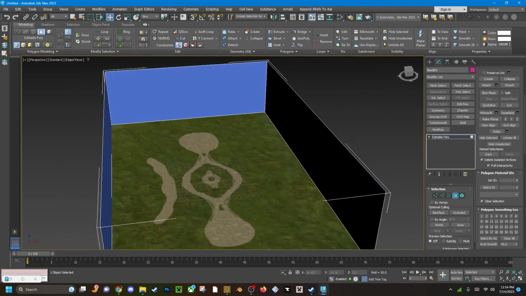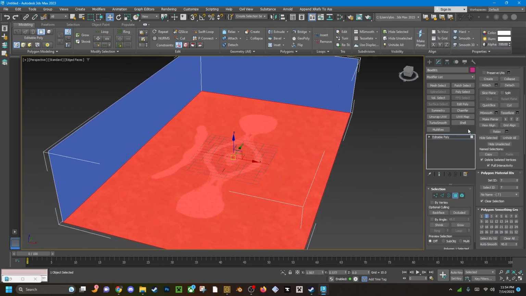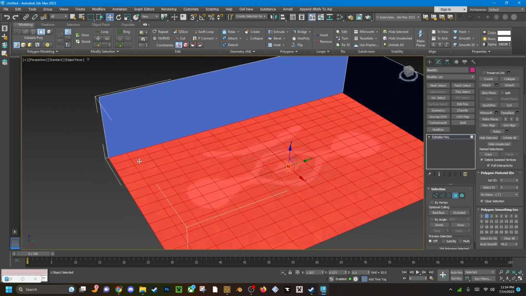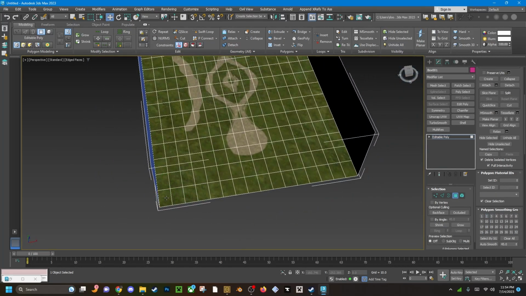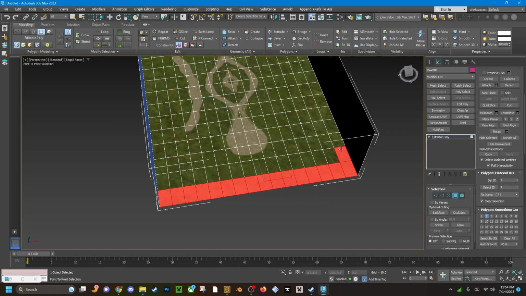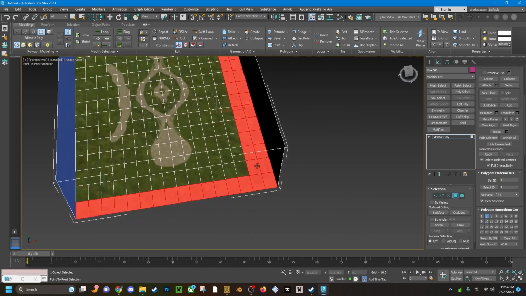Now what we're going to do is go ahead and tessellate the ground. So we're going to go for this button, tessellate, when you're in your polygon selection mode. Hit that 4 times for good measure. And then we're going to go ahead and select these really quickly. So you hit Q to not have that. And we're going to go ahead and select this roughly for where we want it to be.